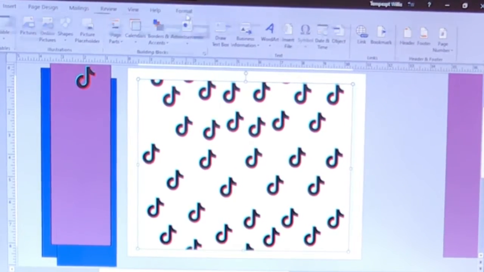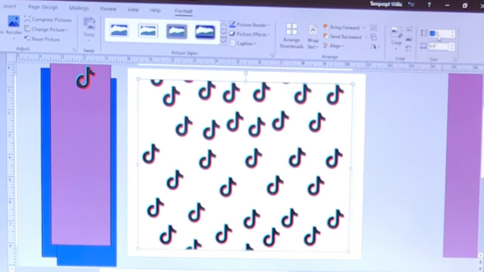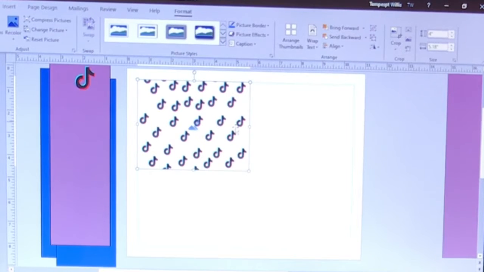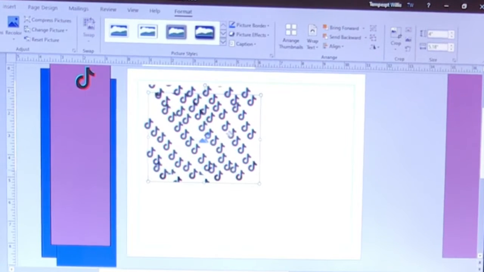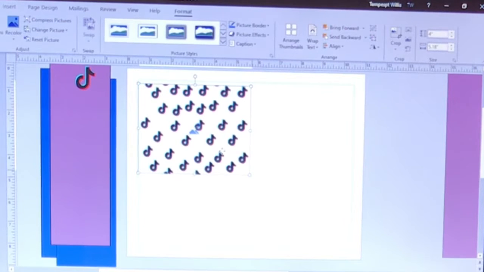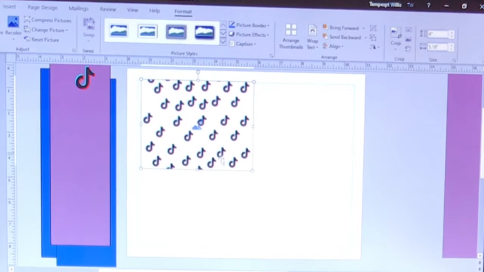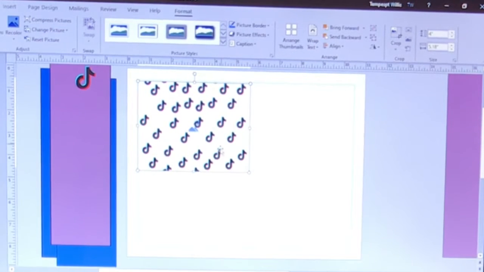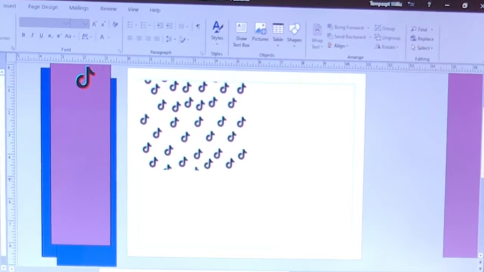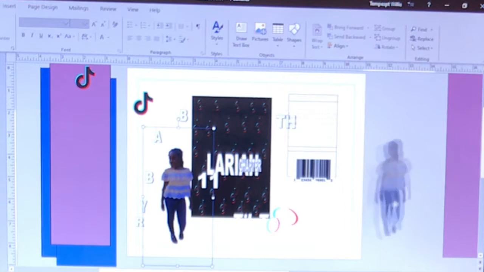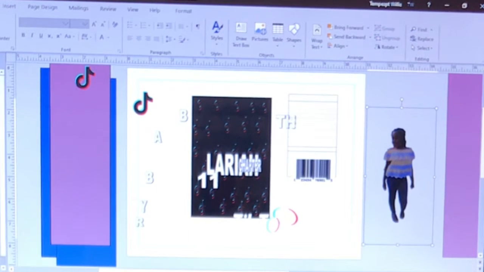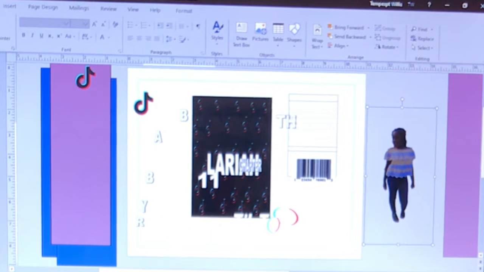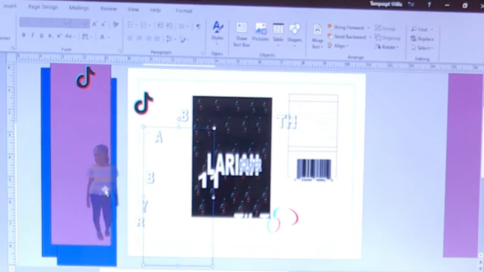So, we're going to go to format, and I am going to say, let's do a 4x4, or whatever this is. So what you can do is go right here. I'm going to move this up just a little bit. And it's going to be a little bit smaller than a 4x4 only because I don't want them little tips. But I'm fine with it. I'll leave it. It's fine. And then I'm just going to go take her picture. And I'll go back. I'm just going to take a picture and put it on the side.